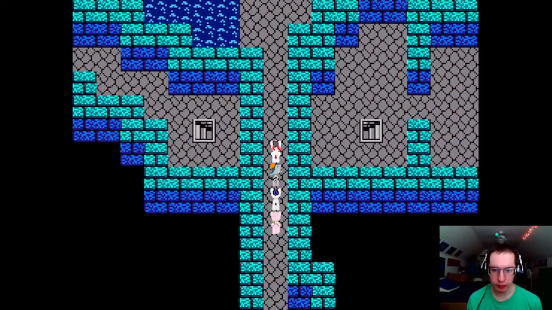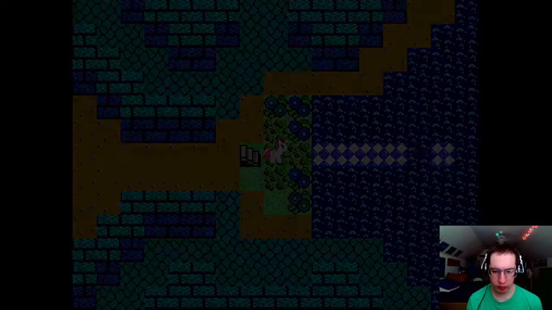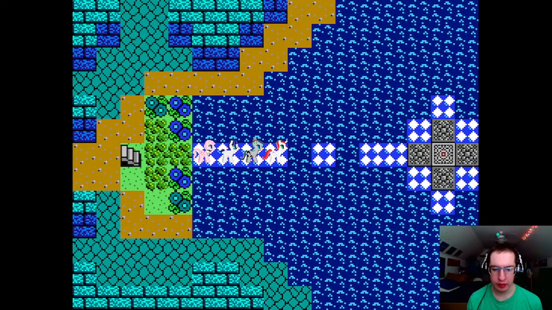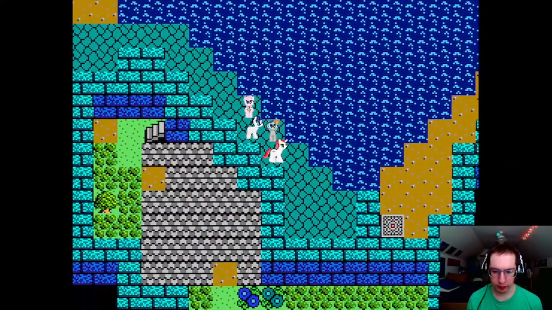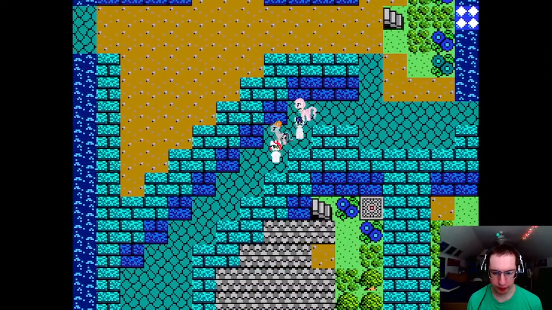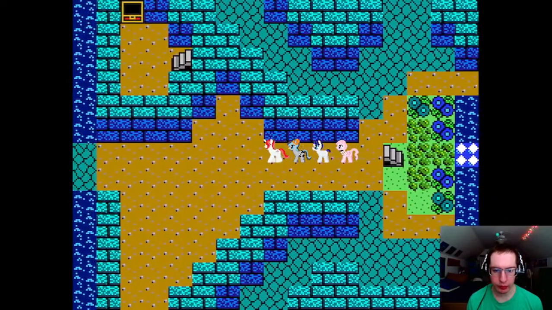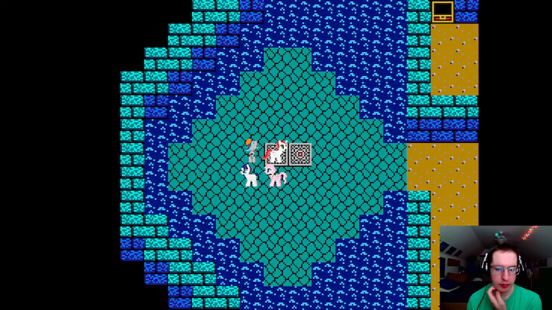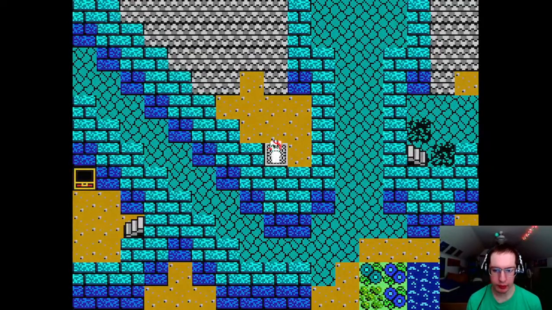Is that what I had to do? Oh! So it is making a bridge. Okay. I get what I'm doing here now. I totally get what I'm doing here now. Okay. So where does this one take me? I guess this somehow takes me to the other two.